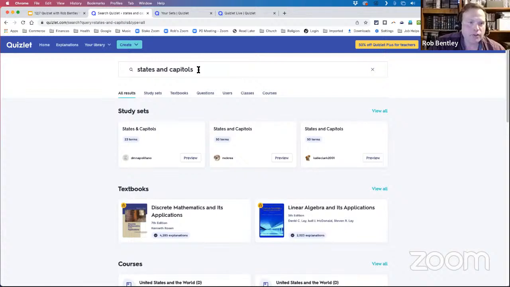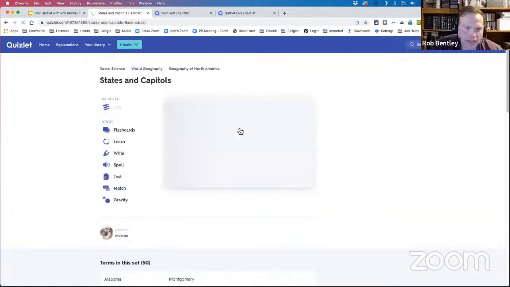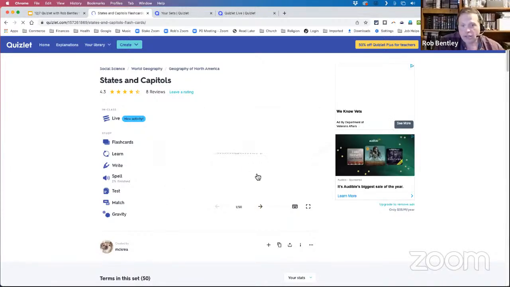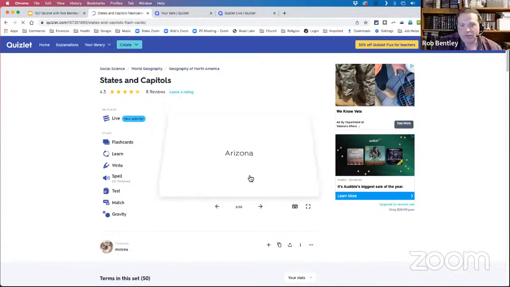So let's look at an example just of the most basic use of Quizlet. If I just did a search for states and capitals, you can see there's 3 study sets that come up, and these are just the 3 most popular. If I click view all, you'll see that there's a bunch of other study sets that have been created that I could choose from, but I'm going to go with this one here, states and capitals. I just click it, it brings up 50 flashcards, okay? And you click, and it's just as simple as if it were a flashcard.